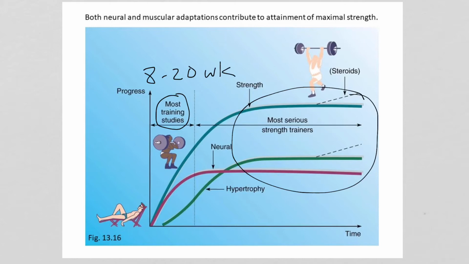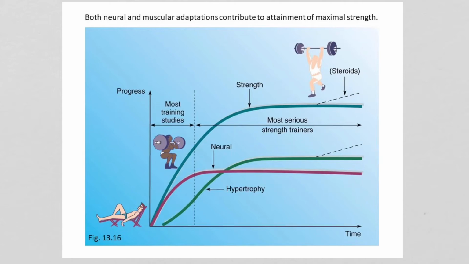And so what you can see is, yes, we're going to see increases in strength over this time, but we may not see increases in hypertrophy until maybe 6 or 8 weeks of training. Whereas the neural components we'll see right away, and again, those will start to plateau at maybe 6 to 12 weeks. So if you see strength training studies of only 8 weeks, and they're trying to measure muscle hypertrophy, they may not find much because it just hasn't happened yet.